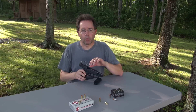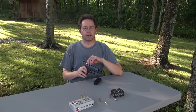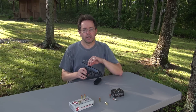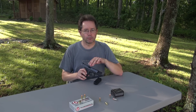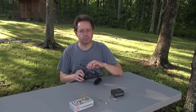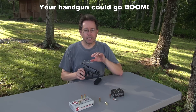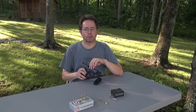What I'm about to say is more important than anything else in the remainder of this video. These velocities — 1,400 feet per second — they are for real. Exceeded that by a great margin in this Glock 19, and with a longer barrel it's going to be even more than that. This is serious business. If your handgun is not rated for plus P+ or even plus P ammo, don't even go there. You will be putting yourself and anyone near you in great danger by trying to shoot this ammo at these pressures if your handgun is not rated for that.